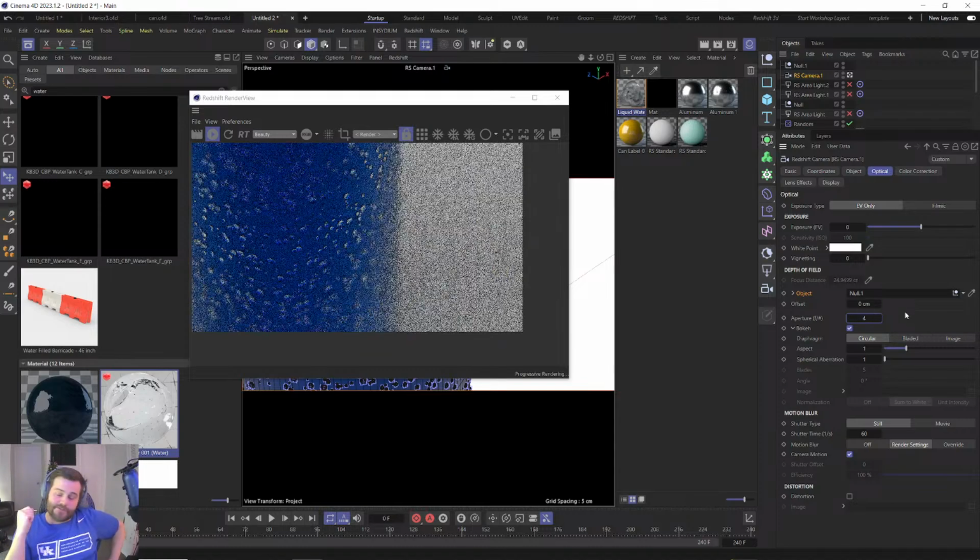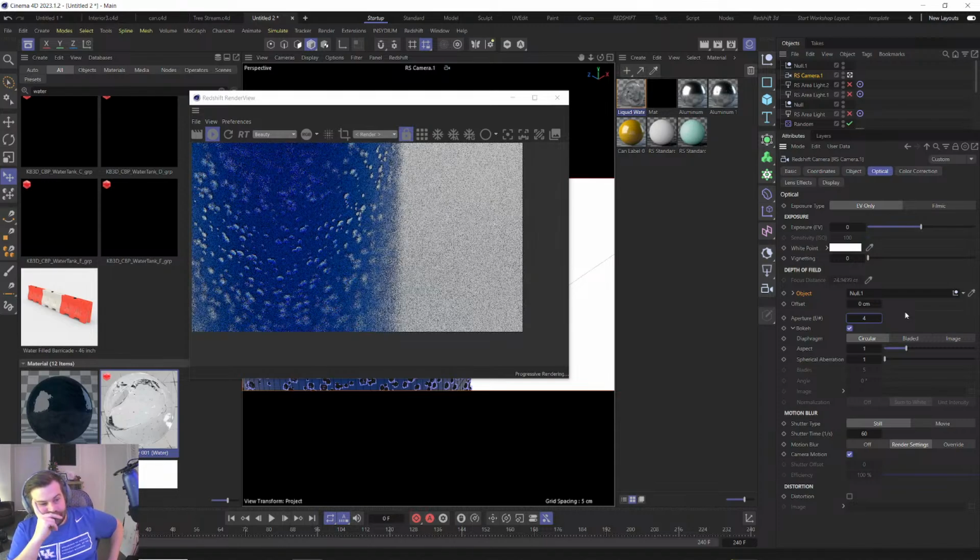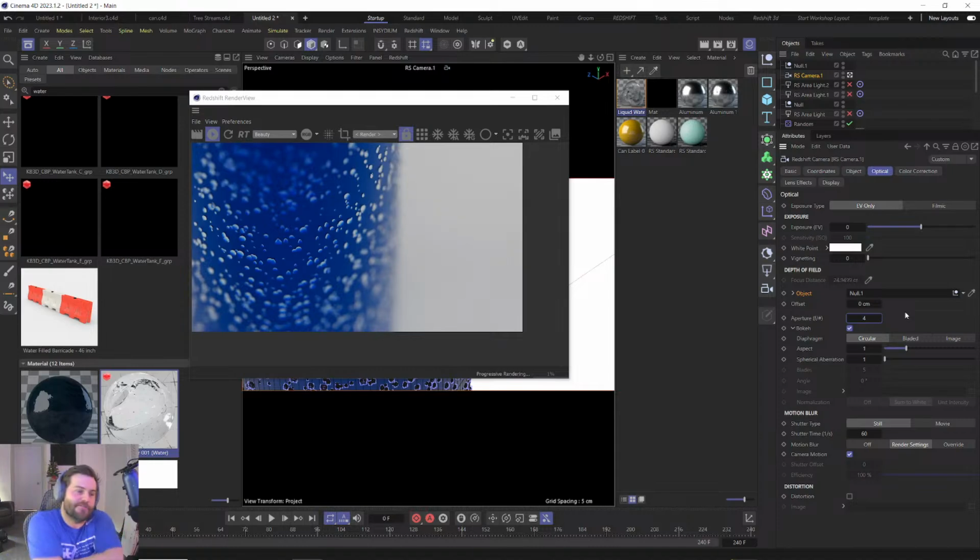Which one is easier for learning? I don't know. There's a lot of free content out there for Blender, and there's a lot of free content out there for Cinema 4D, and there's a lot of paid content for C4D as well, and paid content for Blender. If you're just starting out in 3D, it's tough. I learned Blender first, and then I learned C4D, and then I learned 3ds Max, and then I went back to C4D.